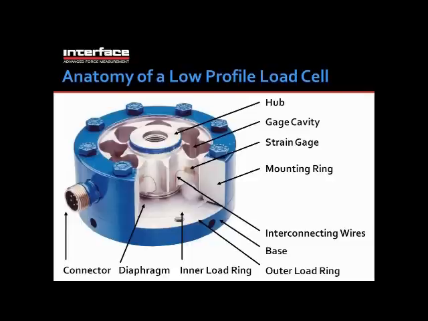And connecting the wires between each other, we have the interconnecting wires. The upper section of a load cell is what is called the flexure. The lower part is the base. Protecting the strain gauges from the environment are the cans or the diaphragms. We have one installed on the bottom and one on the top. The one on the bottom is illustrated here. The one on top has been removed for clarity purposes.